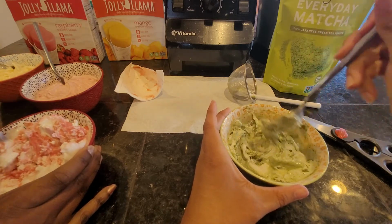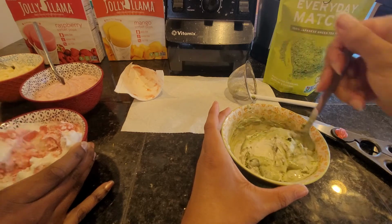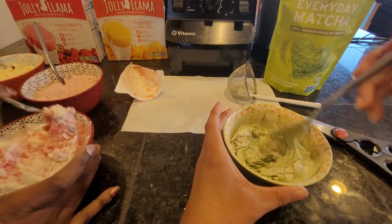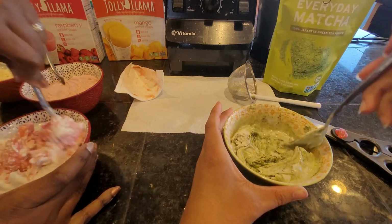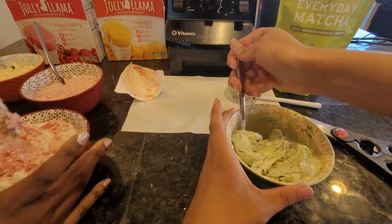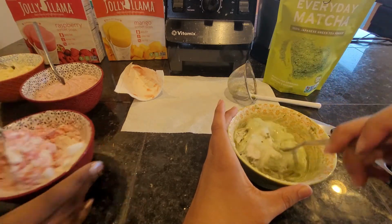So earlier I mentioned not adding too much matcha because it'll be really bitter. Fair warning, if you think it's going to be sweet because I added less, it's still going to be bitter. It's just not going to be extremely bitter. But matcha is a kind of bitter flavor. It is. But I like it like that. So if you like coffee pretty dark, you may like this.